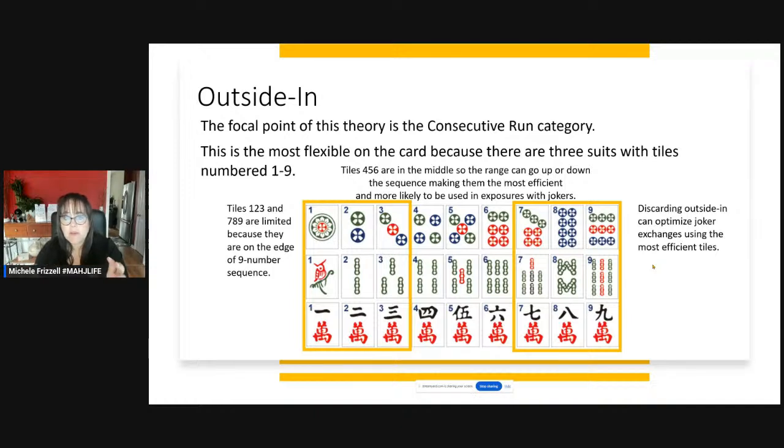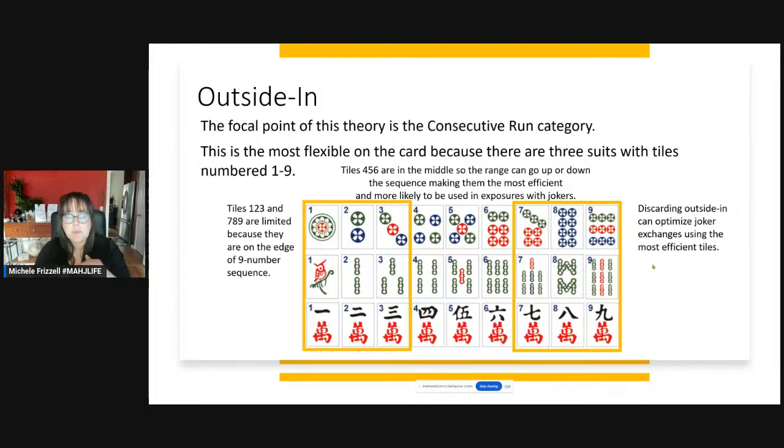However, you've got to think that you could be using those tiles yourself. So in that case, you're not going to discard those. You're going to do something different. If you're playing odds, you want to keep 3s and 7s, probably 3, 5, 7. If you're playing evens, you're going to want to keep the 4s and 6s. So you've got to think about what you're playing. That's your focus. And then you do the best you can with what you have left over. And if you have edge tiles, 1, 2, 3, 9, 8, 7, that you're not working with, those would be discarded first, or depending on what happens at the table as well.